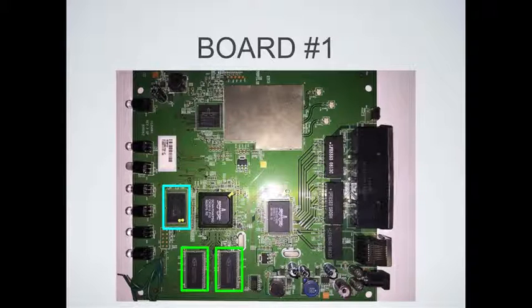All of the examples we're going to take a look at have a blue or teal rectangle around the non-volatile memory, and then we have a green rectangle or square around all of our volatile memory. So here we have a... I'll read off the product number to you, and then I'll tell you exactly what the size is and what type it is.